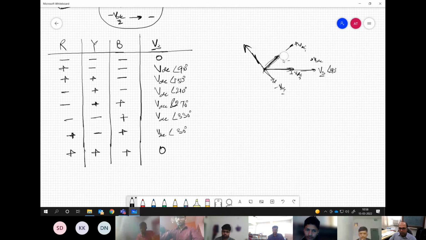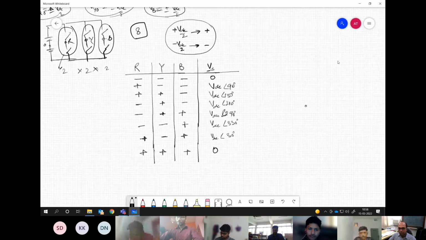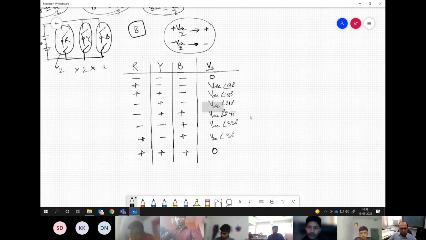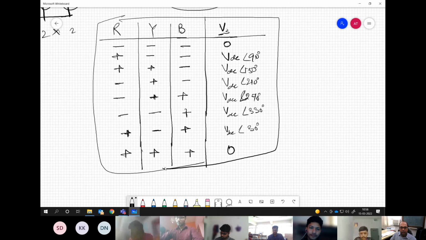I am not deriving the whole thing. Maybe tomorrow I will take this up a little better. I am feeling a little difficulty in speaking. Let us discuss tomorrow only. Just remember that we will pick up from here tomorrow: these are the voltages applied and these are the voltage vectors generated. We will understand more about why this is happening and how it is located in space, and then discuss further. Fine.